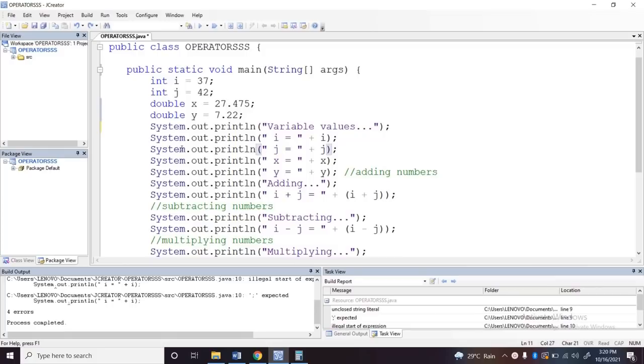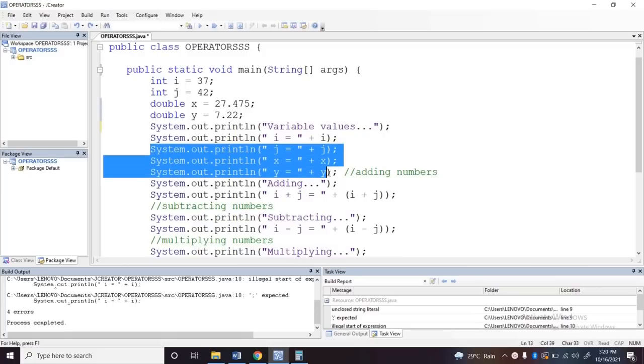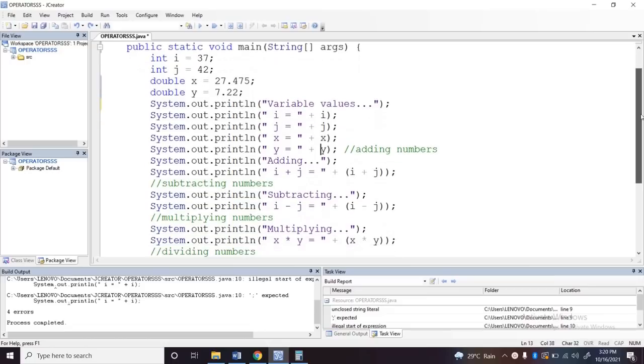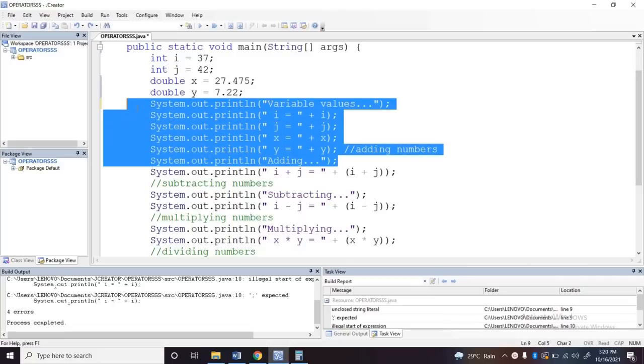Okay, as you can see, same as true dito sa mga dito sa second tree ng mga Java output statements, kasi it made use of the plus sign just to concatenate them. Okay? And then we have here another Java output statement na magdi-display lang ng word na adding, and then tatlong dots. Okay? So, displaying pa lang po ang ginagawa po ng mga first 6 na Java output statements dito.